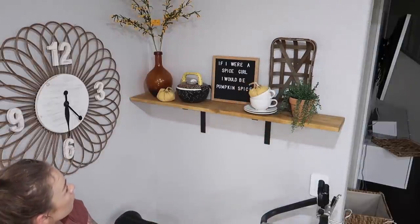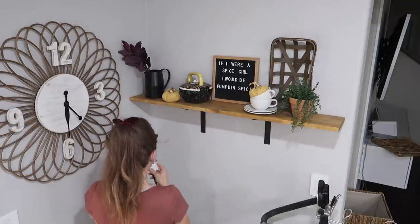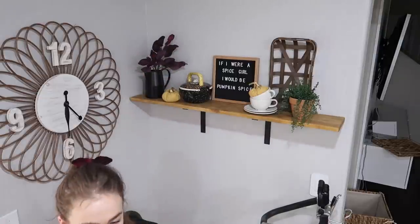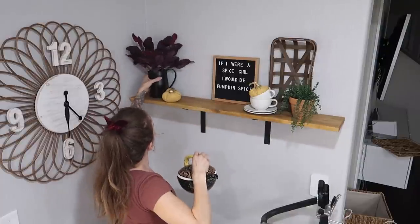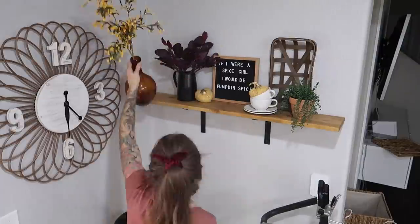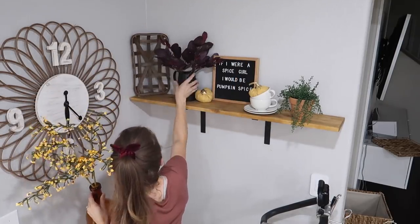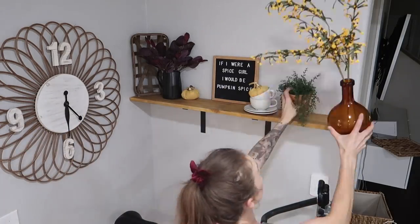And then obviously these vases are very versatile too, especially because everything is super in right now with all these amber colored glasses and the orange colored vases and stuff. So I am super excited to have snagged some of those. They were 60% off at Joann's. All of the seasonal decor was 60% off at Joann's. Their Halloween stuff is 40% off right now. So run to a Joann's if you have one near you because I found such cute stuff. There was a ton of stuff that I didn't buy that I absolutely loved for Halloween as well.